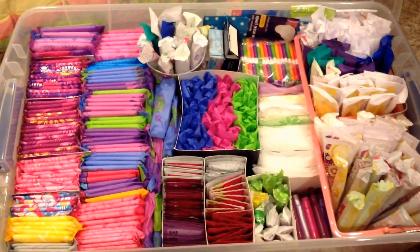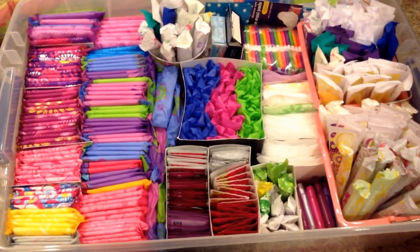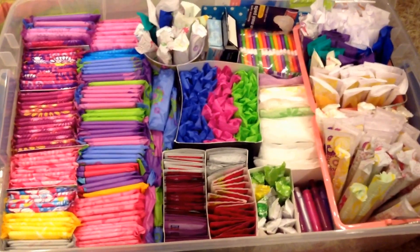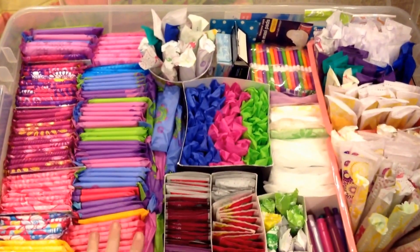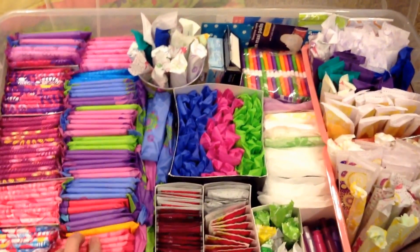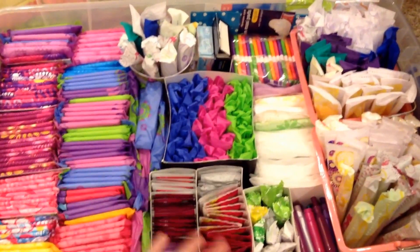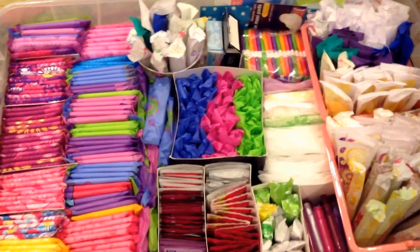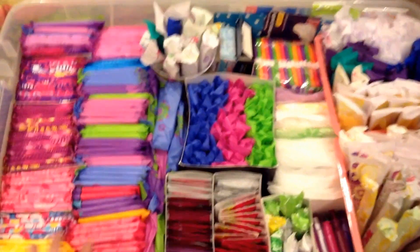So here is just a brief overview, and if it doesn't look a lot different from my last period storage, it's because I used reuseables on my last period, so I haven't used a lot of disposables — that's why. And I know that I uploaded this on the Girl Talk 132333 channel a couple weeks ago, but I have changed it and rearranged a couple of things and added things, so it's a little bit different from that one.